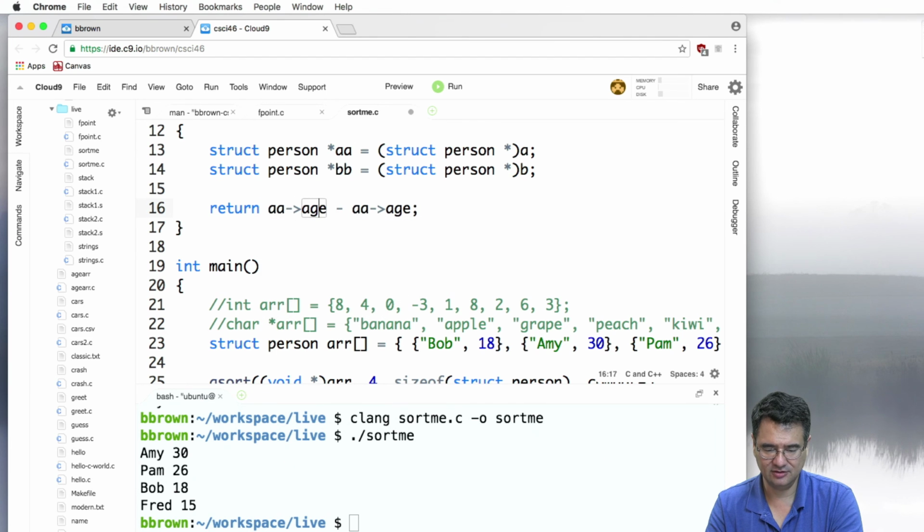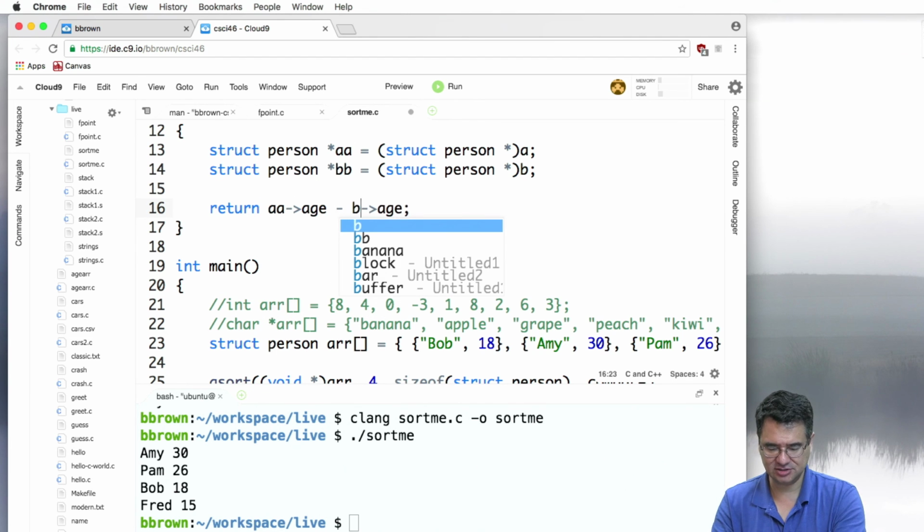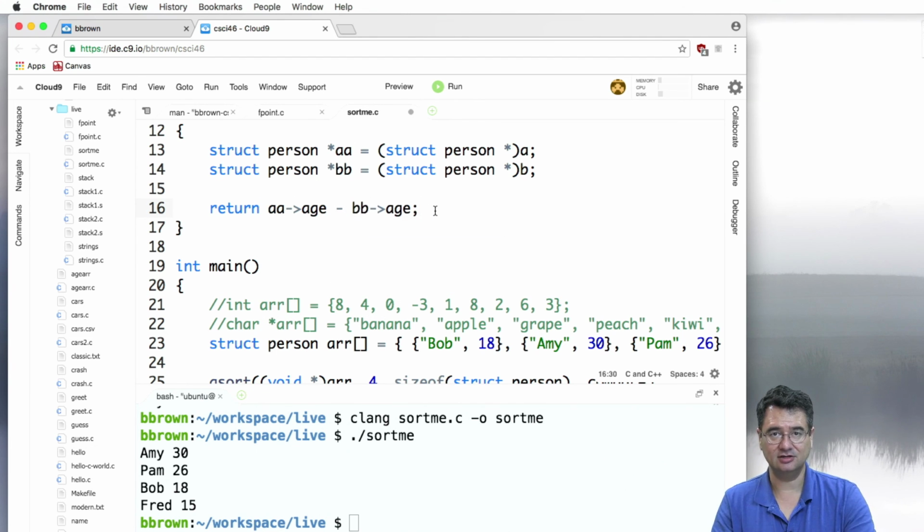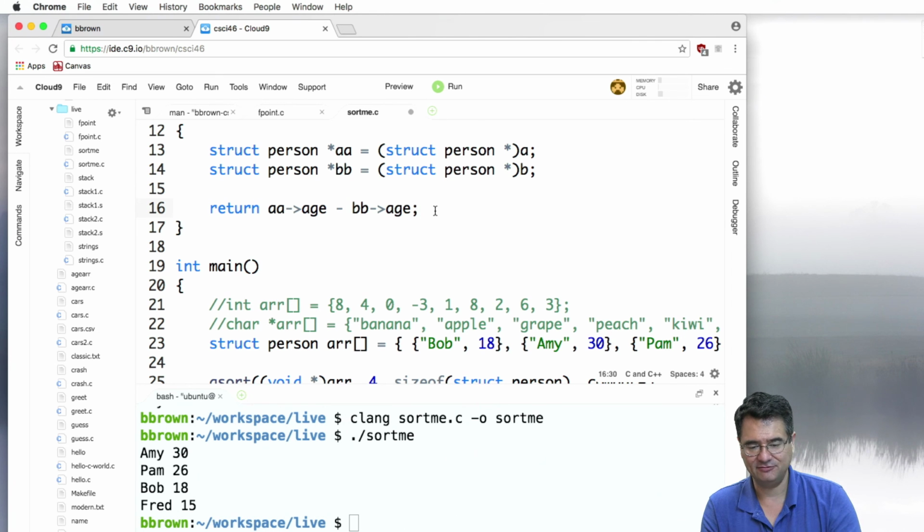Okay, so this idea of passing in a function to another function allows us to make that original function, qsort, really flexible, because it no longer has to know anything about the data it's actually sorting. All it has to know is, here's how many elements there are, here's how big each element is, here's the address of the array, and here's a function that's used to compare two elements. And then you, the programmer, provide that function because you know what the data is supposed to look like.